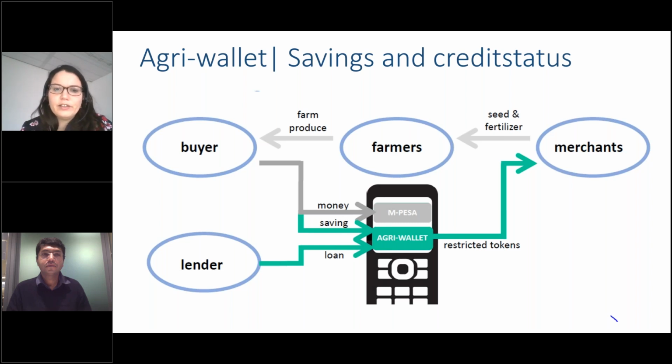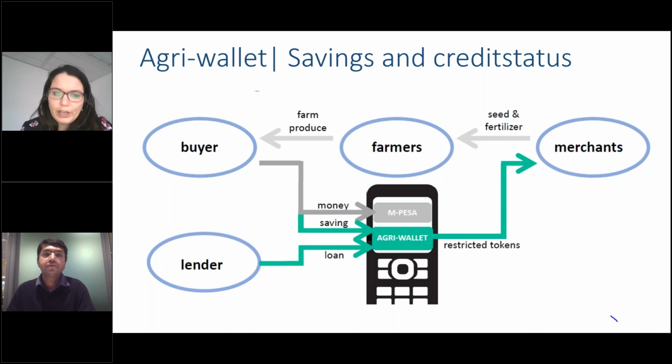So AgriWallet provides in it by saying we made a token. So a token is a type of cryptocurrency which is earmarked, and they say we make a token and this token can be used within this ecosystem. So meaning farmers can pay with these tokens to input suppliers, and input suppliers will accept the tokens and then provide inputs like seeds and fertilizers. And then farmers will sell their produce to the buyers, and buyers will then sell or give money to the farmers through M-Pesa, but will also give part of the money in tokens. And farmers can use these tokens then again for the input supplies.